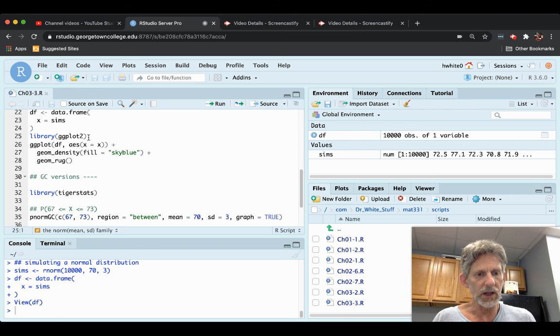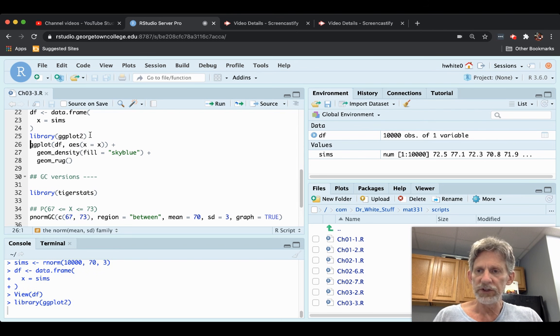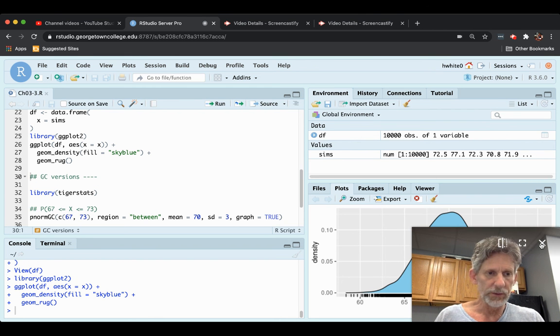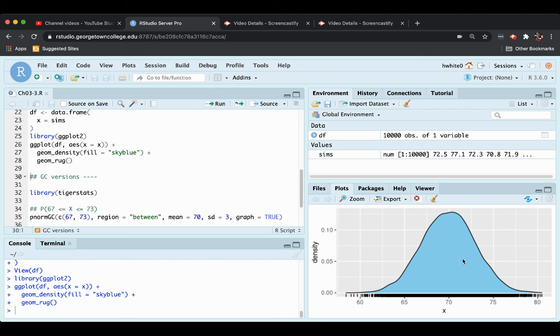And remember, a density plot is some attempt to estimate what the PDF would look like if you could somehow know the distribution exactly, but all you have is this data from the distribution. So we'll load ggplot2 so we can make these kinds of graphs, and we'll make this density plot and have a look at it here. So I'm going to remove my face. And sure enough, it looks like a bell-shaped curve, centered around 70, and it even looks like the inflection points could be back at 67 and up at 73. Pretty neat.